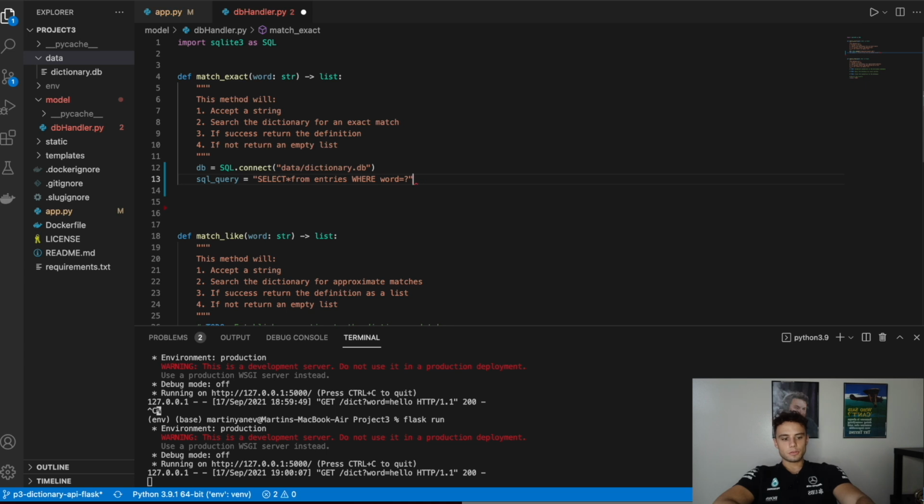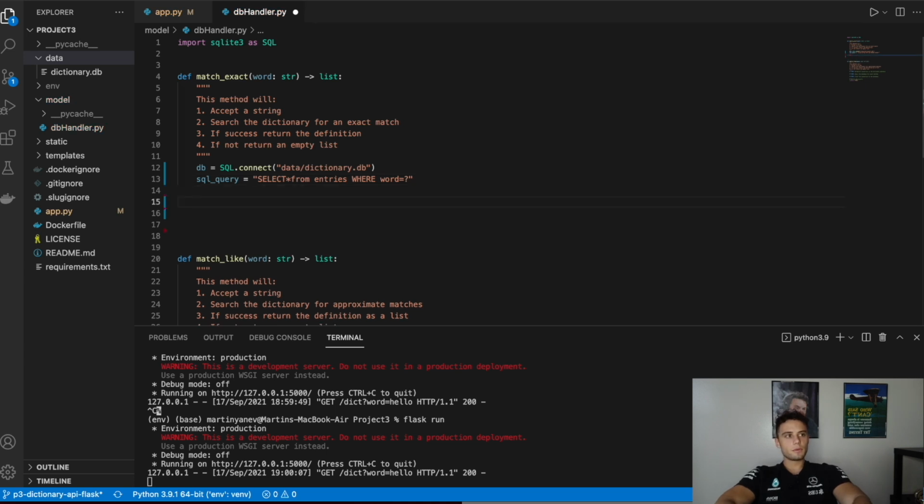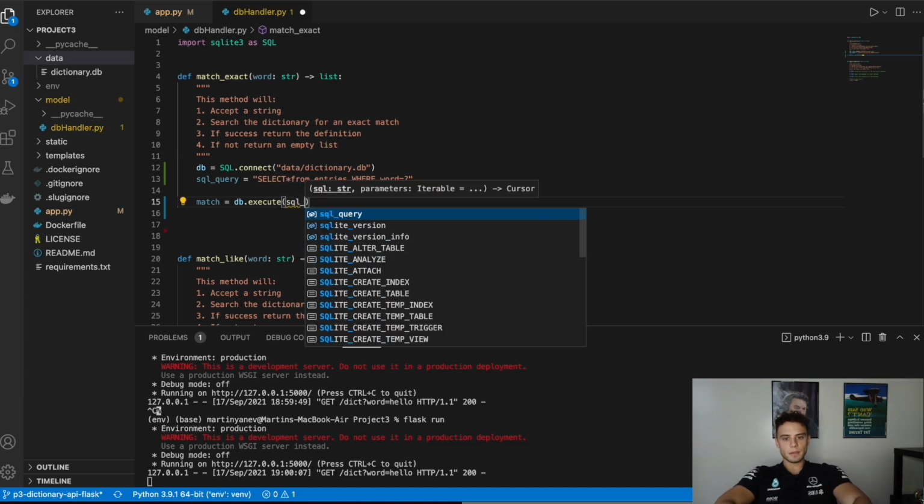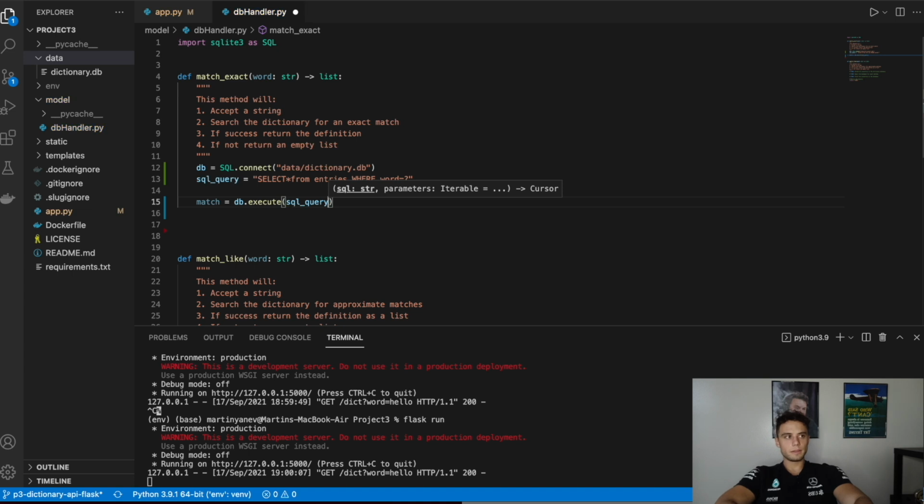Once we have that, I will do match equals db dot execute, and then let's write here SQL underscore query, the one that we just added, comma word, so the word that we have. I will leave a comma here, dot fetch all. Let's do that, and let's add the brackets here since this is a function.